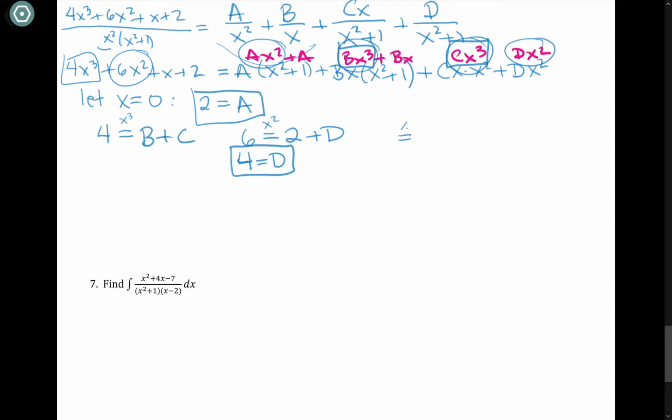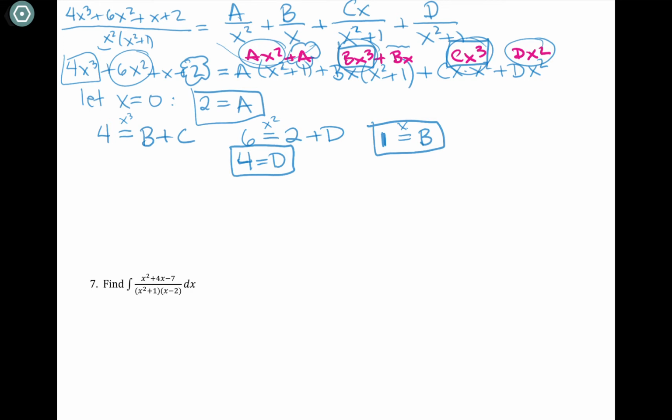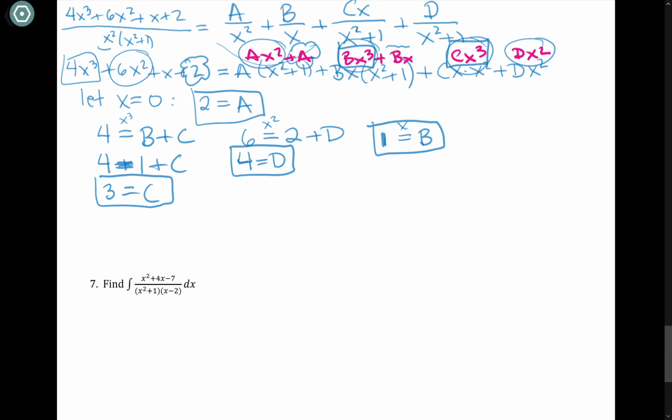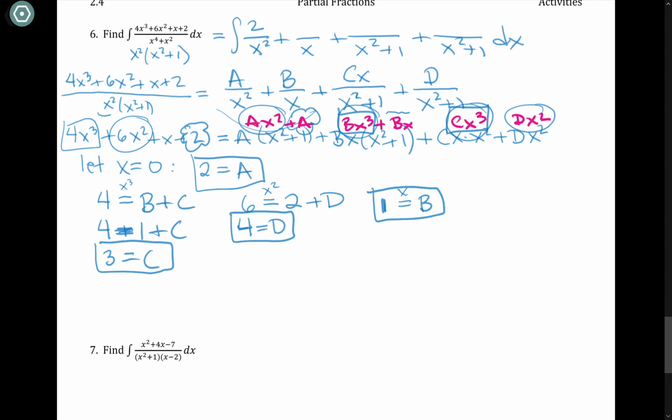From the x's, I can say I have a single lonely x on the left, 1 times x. On the right, I have the bx, and that's the only one actually. So b has to equal 1. And then we could keep going, but I don't think it tells us much. We have an a equals 2, but we already know that. The only thing we're missing right now is the c, but now that I know b, I can go back to this and say, oh, that's an equal, sorry. 4 equals 1 plus c, which means c has to be 3. So playing with those coefficients can be really handy when you have these irreducible quadratics or repeated linear factors giving you a little trouble.